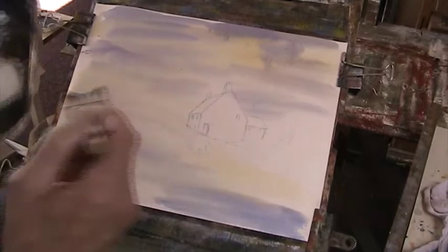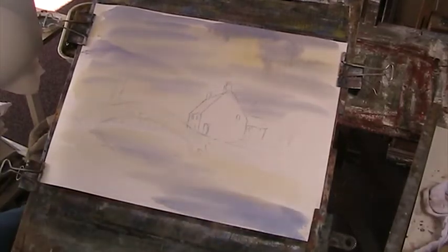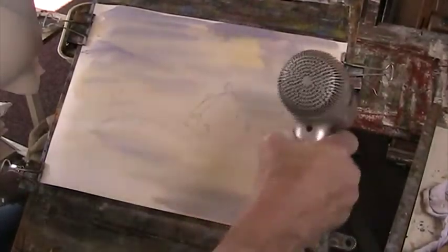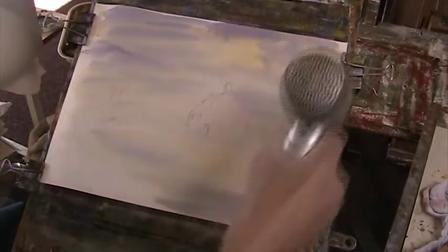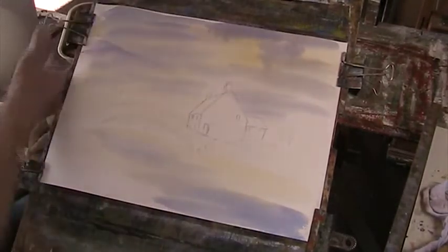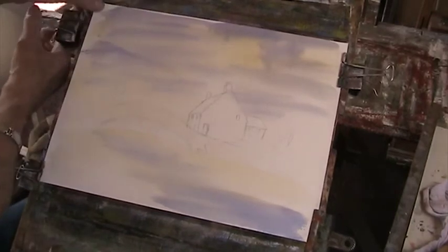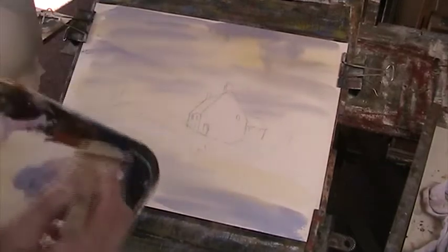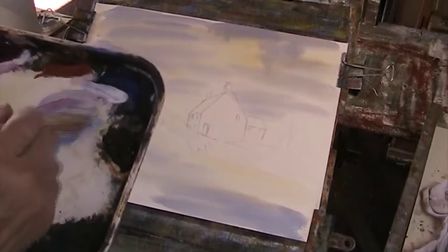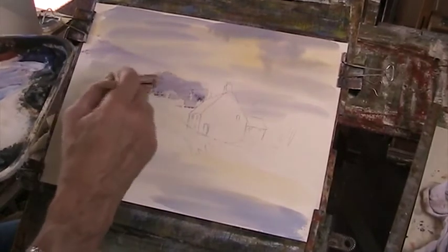Let's get that in there. I'll give that a bit of a dry with a hairdryer — I'll try to make this a really simple painting. Don't need it bone dry, just enough so that the paint doesn't spread. I want to leave a fairly clean edge around the top of that bridge. I don't usually do bridges; I don't really do houses — I mainly stick to the flora and fauna. We'll put in some distant trees using those colours.